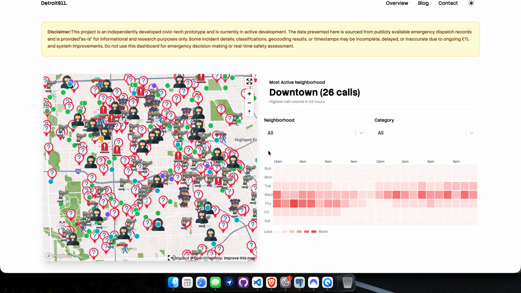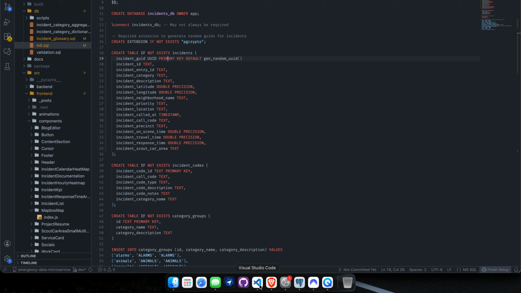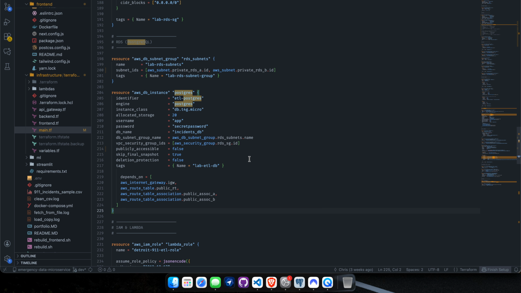So the next step is privatizing my RDS database. Right now, at the time of me recording this, everything is living inside of a public subnet. That's absolutely not acceptable for a production application. I was just doing that for testing so I could quickly troubleshoot and log into my database.